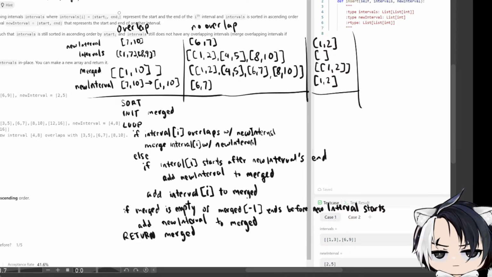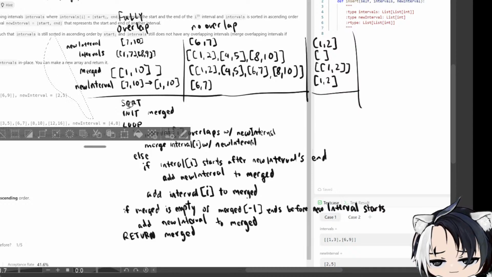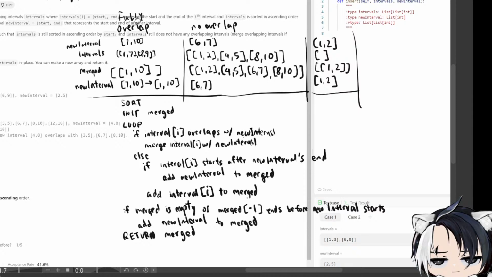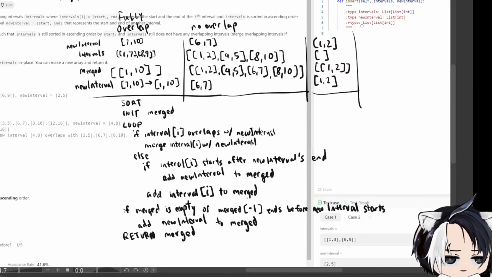I mean, we could do, okay, so this is fully overlap. No overlap. Left overlap and right overlap.